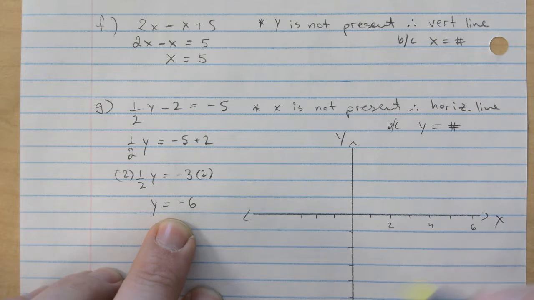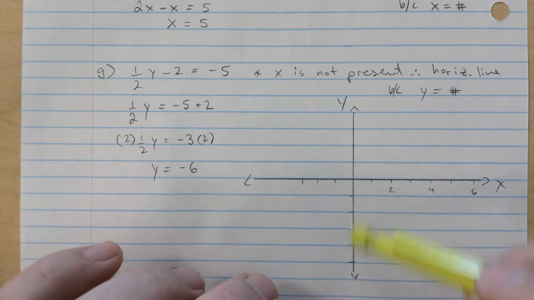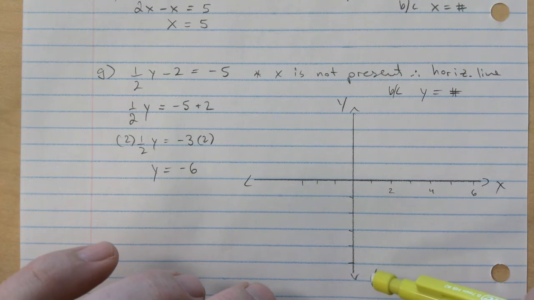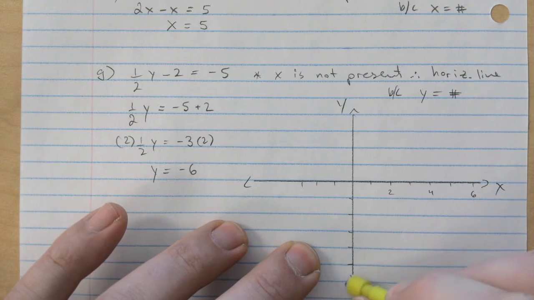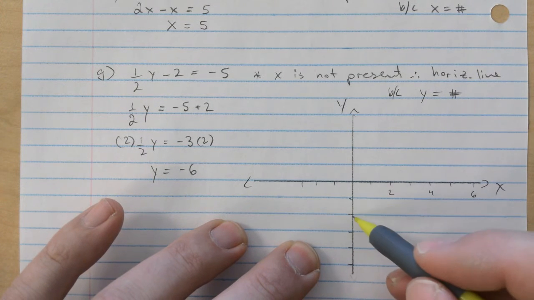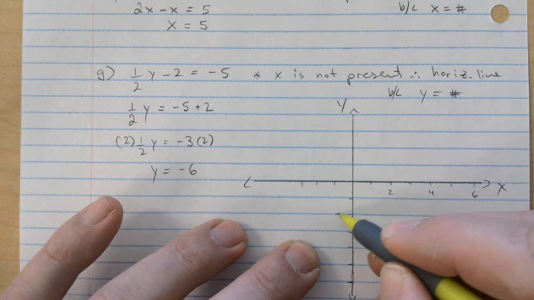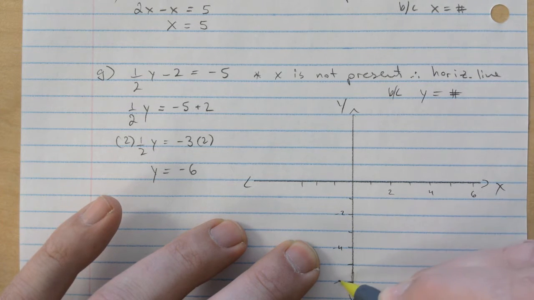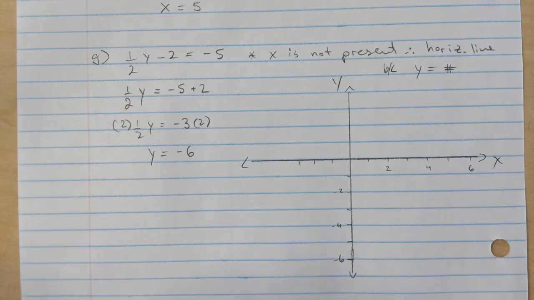And I ran out of space. So you have two options: adjust your scale or extend the line. It's up to you. So if you want to make this 2, 4, 6, right, then that works. If you want to extend your line, that for some of you that might be easier. So it's -2, -4, -6, like that. You can choose to do so.